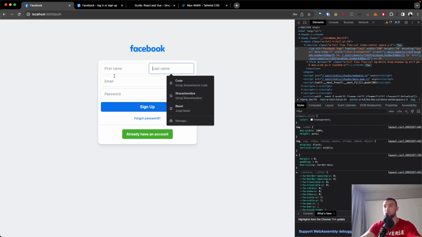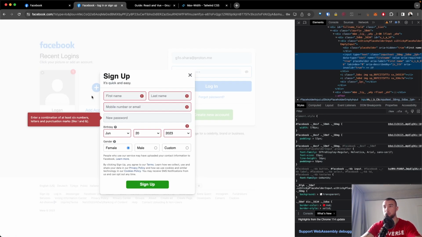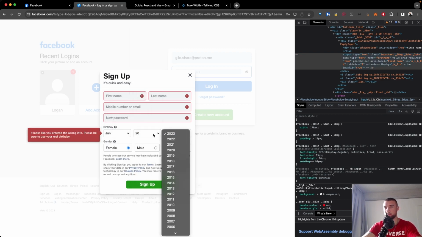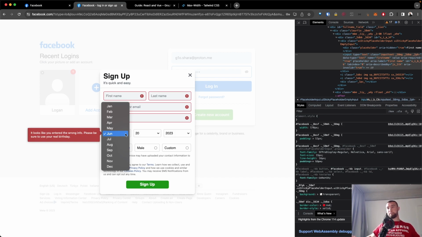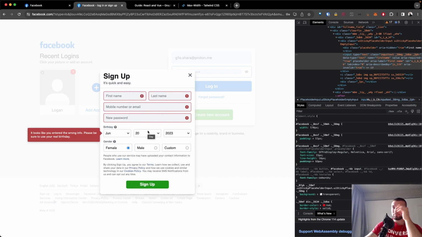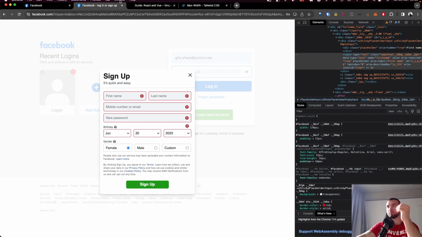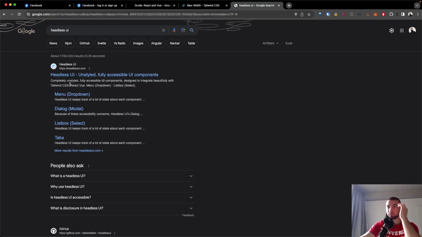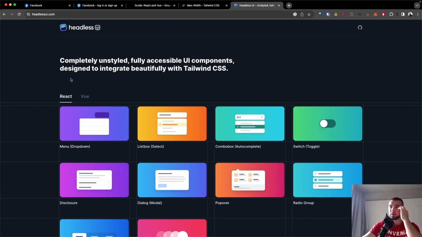Nice. First name, last name, email, password. What we need now is birth date. But isn't it iOS specific? Let me go to Headless UI. Headless UI is also a really nice library for React.